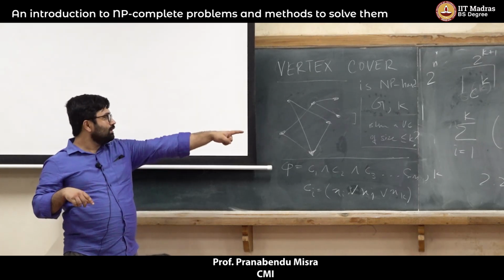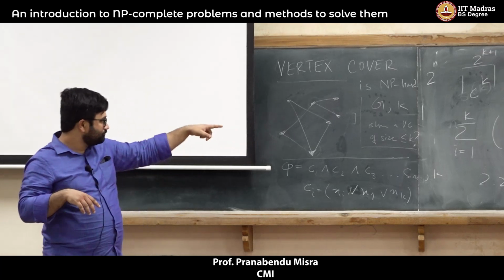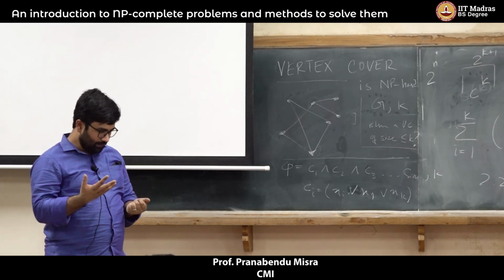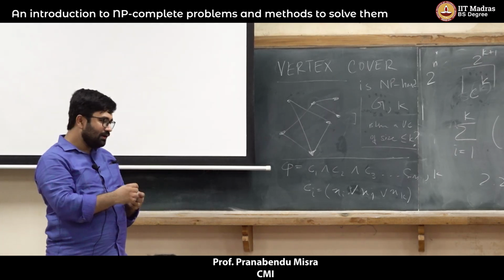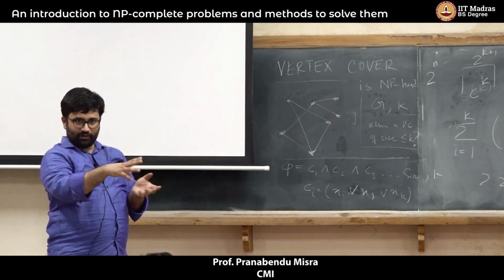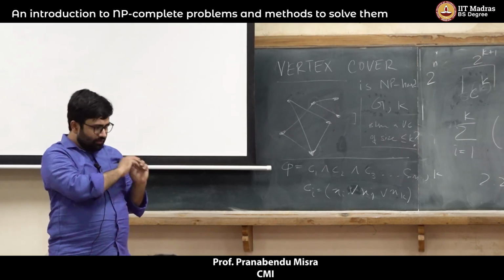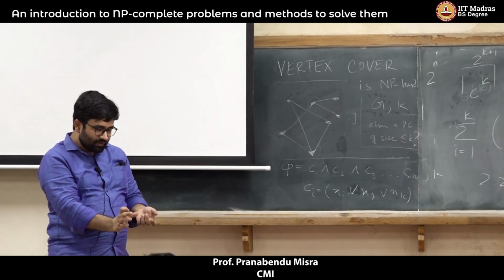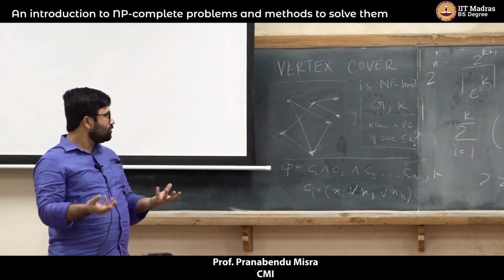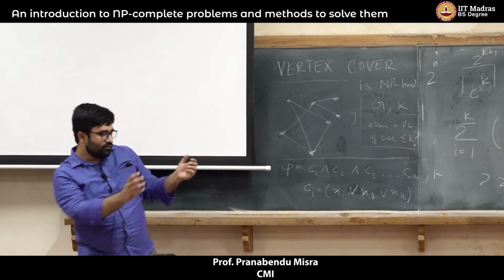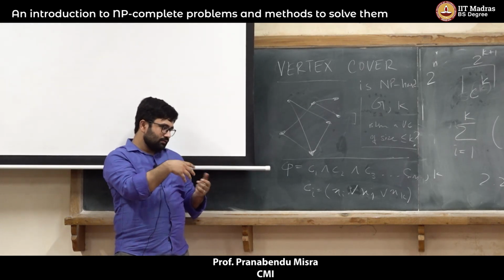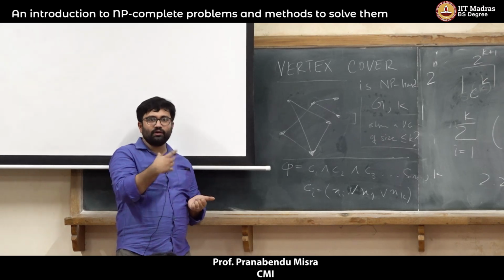We saw a randomized algorithm for max 3 SAT. There are also problems like this: given a polynomial, if you completely simplify that polynomial, it could become 0. I can give you a polynomial as a multiplication of various things, a very complicated thing. If you completely expand it, either it will turn out to be a sum of a bunch of terms, or everything will cancel out and it becomes 0. Right now we don't know how, if I give you a polynomial as a product of a bunch of things, to tell you whether it's 0 or not without using randomization.